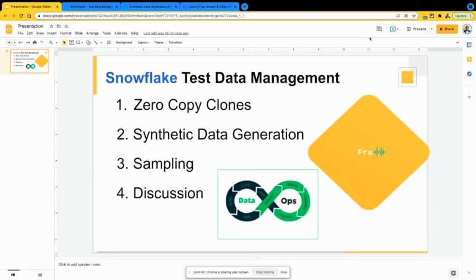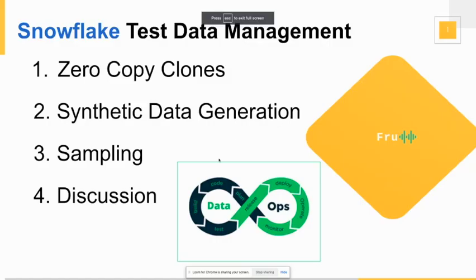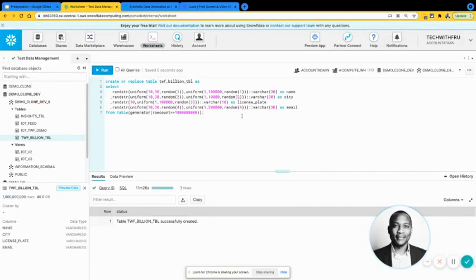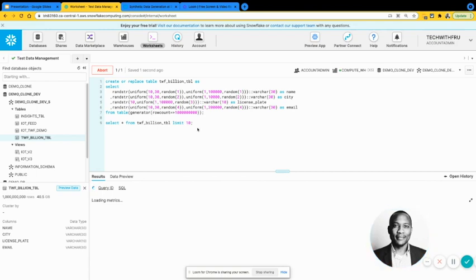Now, the next thing that we're going to look at here on our list, that we've seen with generating synthetic data, is another concept of sampling. So we can sample data sets and use that for analysis. So let's go back in this that we just generated. I'm going to select, let's select the top 10 records from this. The top 10 as an example, and we have that available for us.